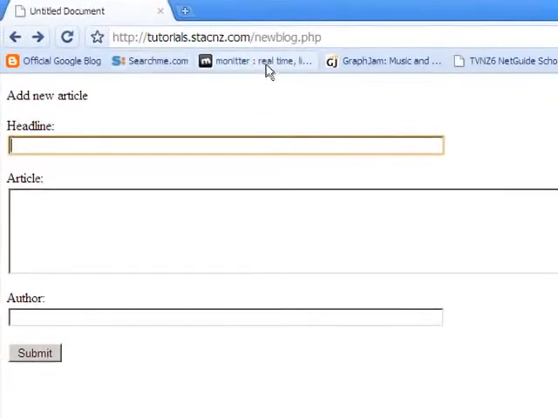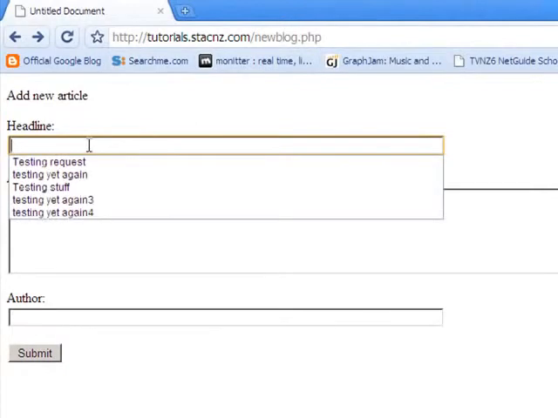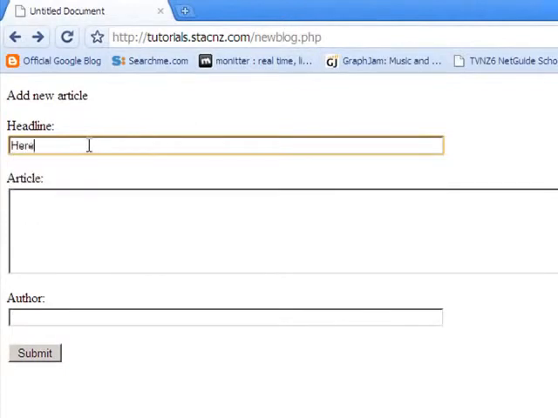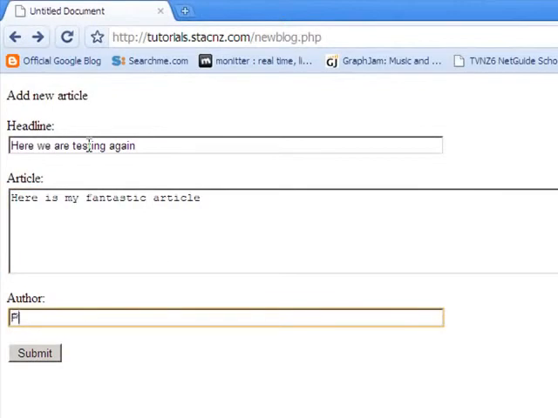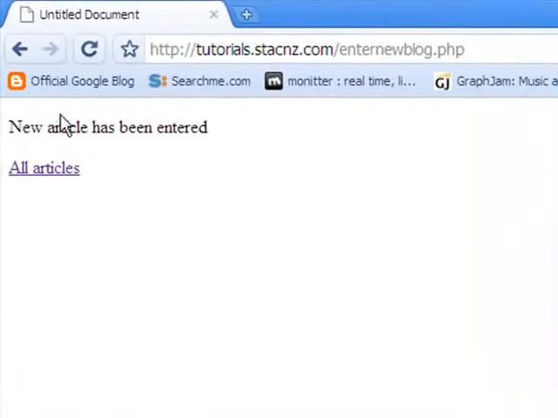So here we are on the new blog page, and if I just throw something in here like, here we are testing again, and my article is, here is my fantastic article, I'm the author. If I submit this, all going well, new article has been entered, that's good, that's our confirmation text.